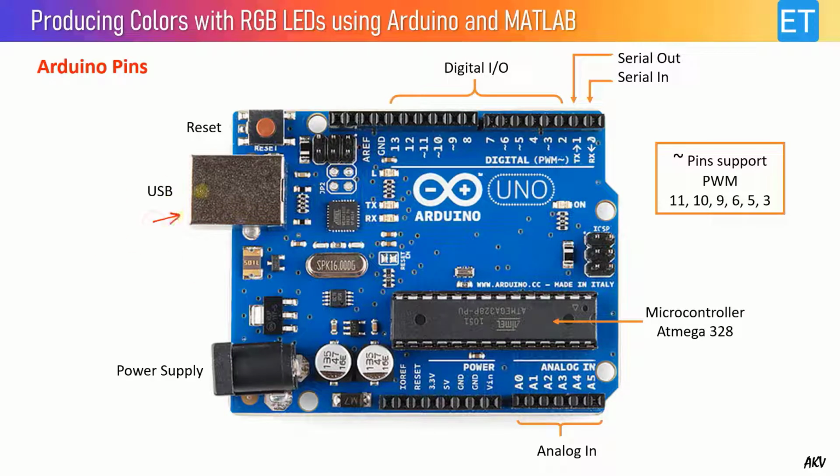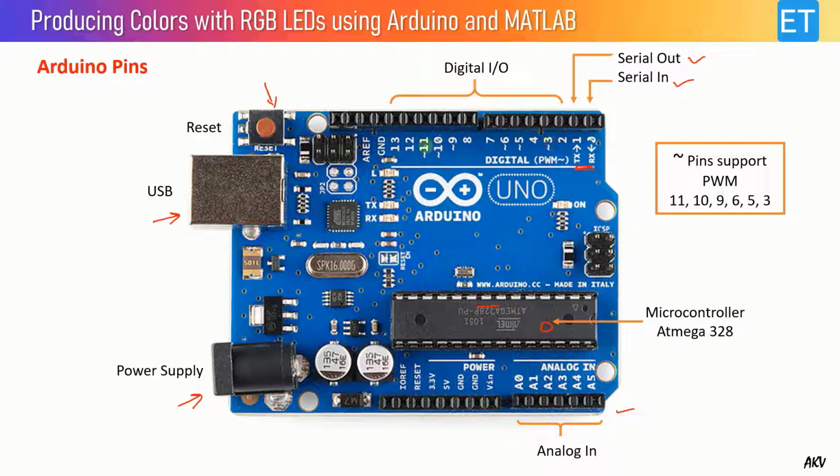So this is your USB connector. With the help of this, you can connect your board to the computer or a laptop, where you can program this microcontroller. And this is a power supply jack, so you can connect an external power supply to it. This is your hardware reset button, and this is your microcontroller, that is ATmega328P, and it has the 6 analog pins from A0 to A5, and it has 2 serial pins, I mean 0 and 1, TX and RX, you can see. So they are used for serial out and serial in.